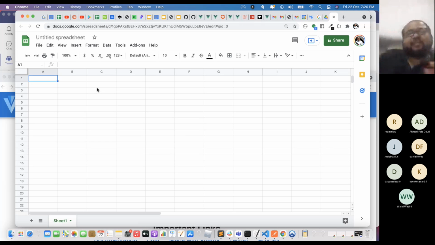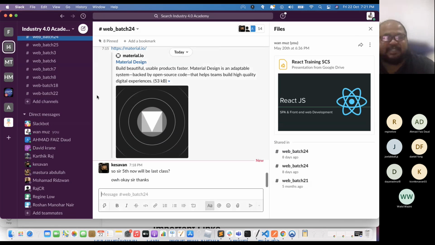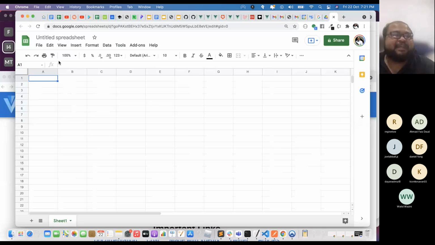Now I'm going to teach you a simple way to create an API from a Google Sheet. The others already know how to create an API, but you will learn how to create it from a Google Sheet. Why do I call it Sewa Creator? Because I was thinking of doing a Sewa Creator app, a car rental app.